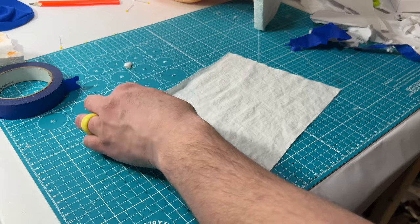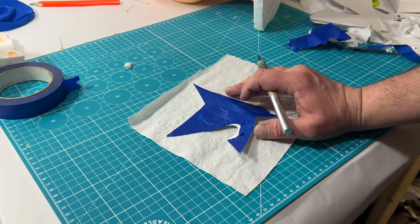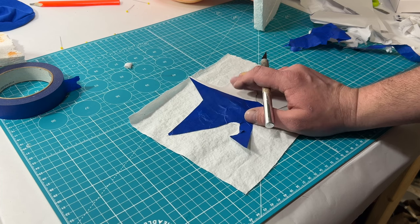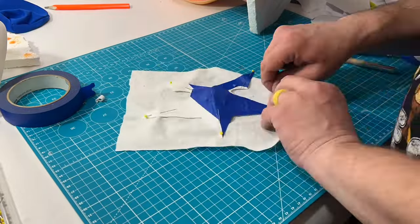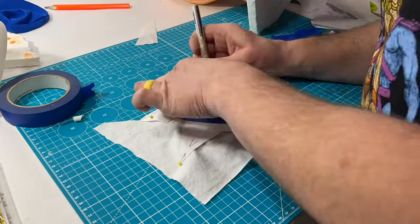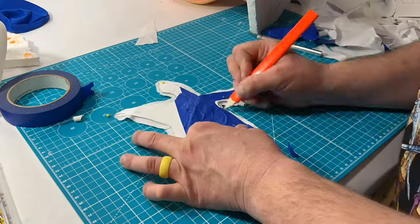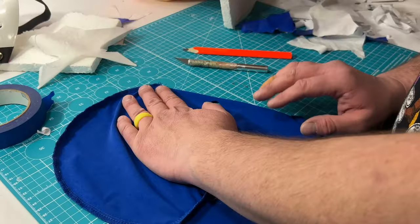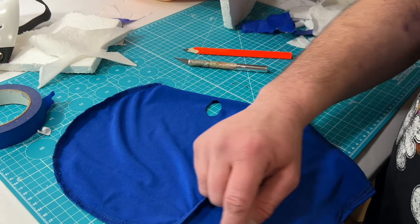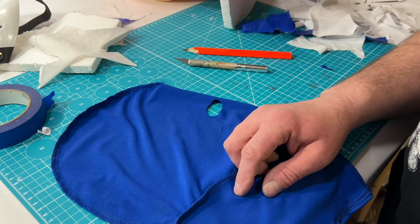I got a little piece of fabric, we're gonna use this instead — it won't stretch and stuff, but once it's on the face it should be okay. This is gonna be a real pain to try to sew the way it is, so I'm gonna seam rip it so that will hopefully make it a little easier.